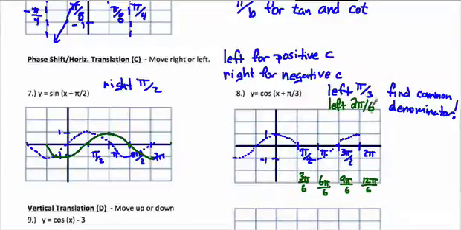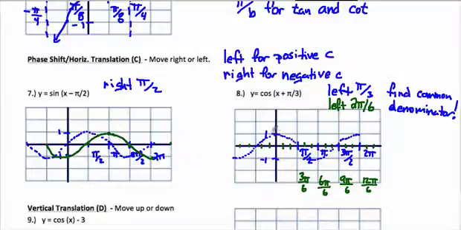Okay, so now I have increments that I can work with. I know it's 2 pi over 6, and all of these are over 6. So I just need to figure out, okay, well, if this is 3 pi over 6 from here to here, if I divide this up into 3 parts, 1, 2, 3 pi over 6, then 2 pi over 6 would just be 2 of them. So I'm just going to go down here and divide all of these up into 3 parts. And now I'm going to move all my points to the left. Better make some over here. 2 spots. Okay, so I have a point right here.